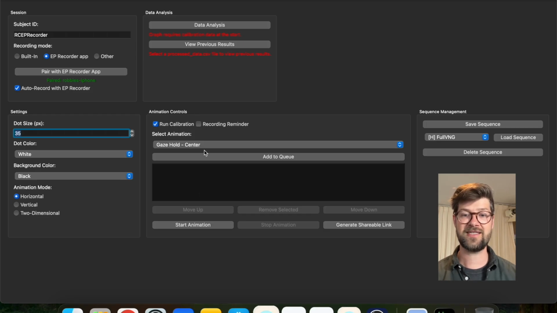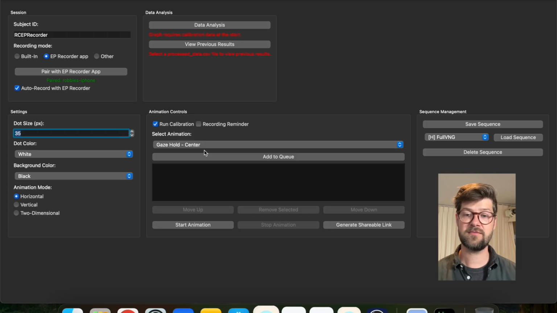Once you've set your settings, you need to choose whichever animations you want to test. So first at the top, you choose whether to run the calibration or not. Again, for this version, the VNG style results, I would absolutely recommend using the calibration. But maybe if you're just measuring an OPK, for example, doing something different, you don't have to use the calibration. It's only really necessary when using pursuits and saccades and gaze holding. If you're not using those, you can always choose to skip the calibration.